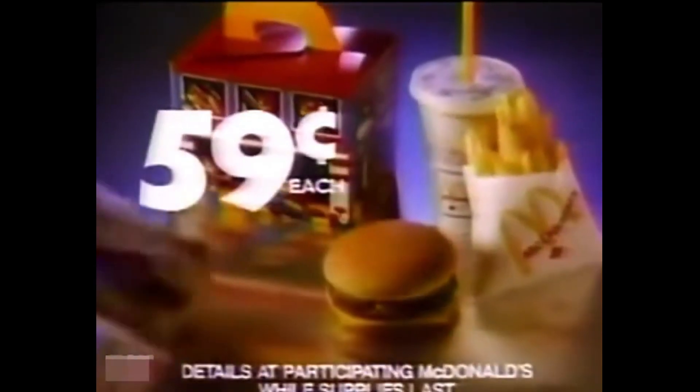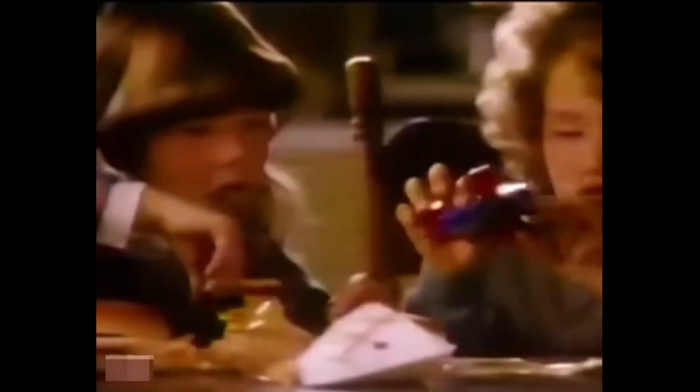What are you going to make with those Lego bricks? I don't know yet, Grandpa. Need some help, Andrea? I don't think so, Grandpa. You can buy your kids a Lego building set for 59 cents with any McDonald's sandwich or chicken McNuggets, fries and any drink. There's a truck, a plane, a helicopter, and a ship — a different one each week. It's a good time for the great taste of McDonald's. I wouldn't forget you, Grandpa.